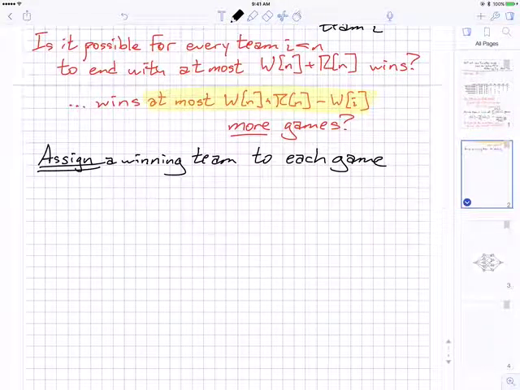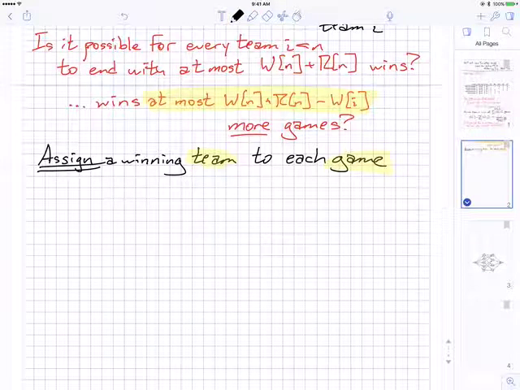And as soon as you see the word assign, what should pop into your head is there's probably a bipartite graph. You know, the assignment problem, generally you have several different sets of vertices. In the example that we saw at the end of the class on Thursday, we had program committee members and papers. Here, we have two different kinds of resources. One of them is teams, and the other one is games. And we want to assign every game to a team, declaring that team to be its winner. Every game is only going to be assigned to one team, because only one team can win. And I have some resource constraints that include every game getting played, meaning every game gets assigned to somebody. But on the other hand, I have capacity constraints on the teams.